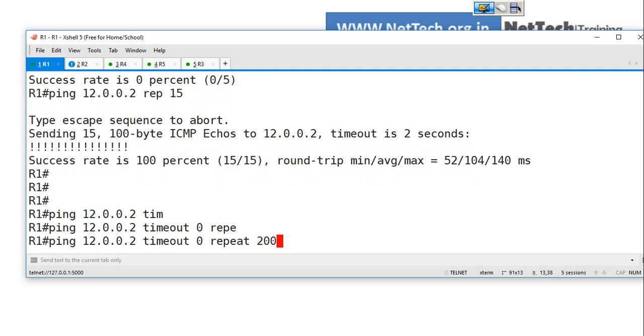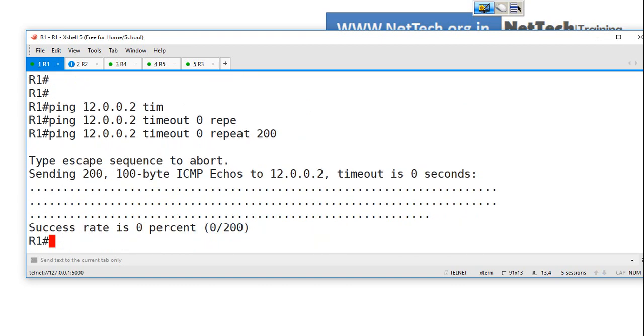So 200 packets, right? Without waiting for the timeout period, which by default was 2 seconds. So it straight away sends out echo request messages without waiting for any response, and as a result, the success rate is 0%, right? Because we are not waiting for the reply message.